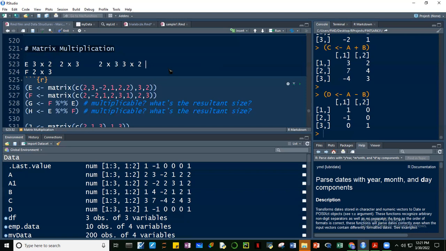So the commutativity principle in matrix multiplication does not work. Di ba sa basic algebra, yung commutativity principle, it works. 3 plus 7 is equal to 7 plus 3. 3 times 7 is equal to 7 times 3. Yun ang commutativity principle. Sa matrices, kunyari ito 3 by 6. Tapos ito 7 by 3. Yan.